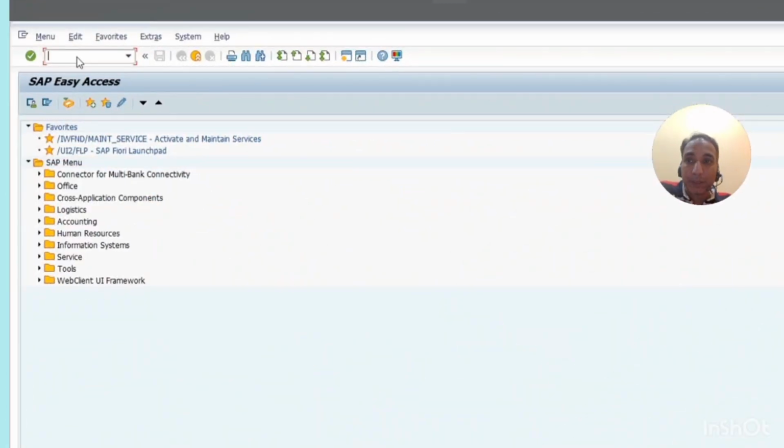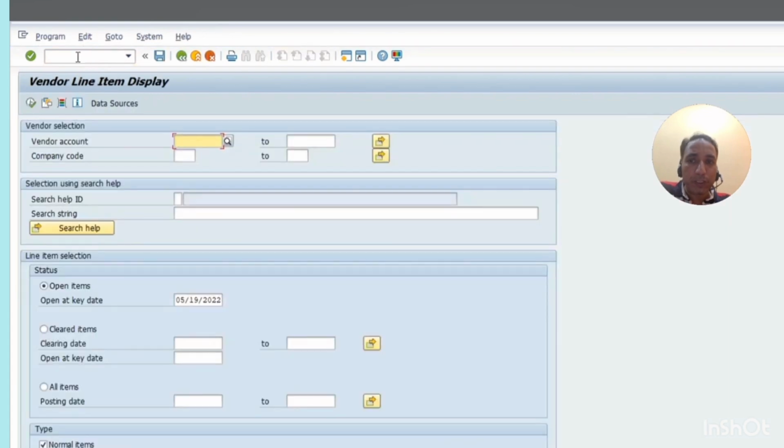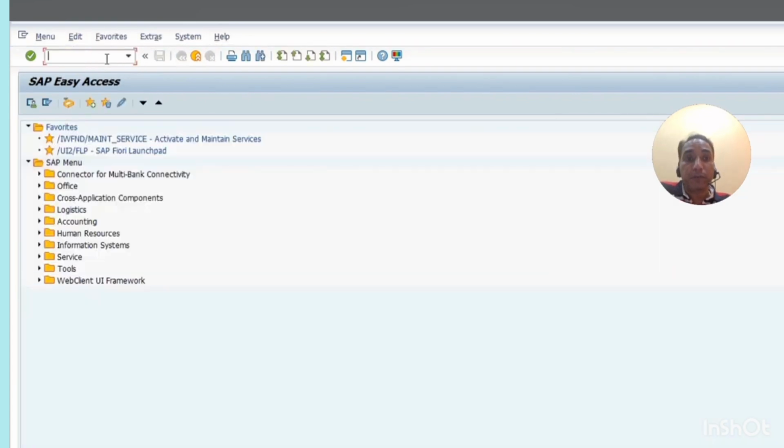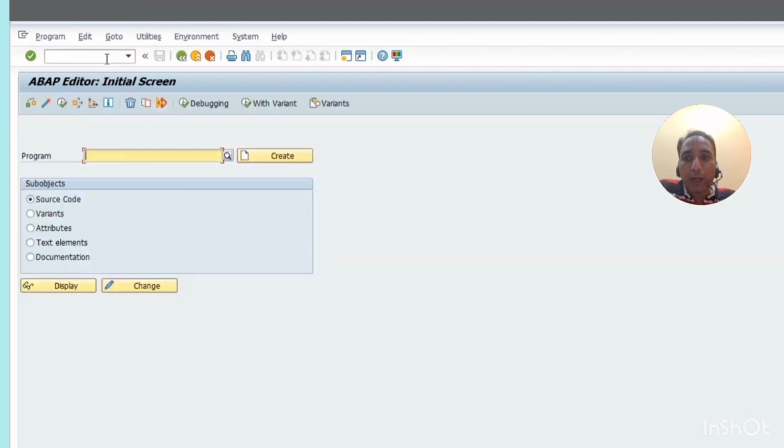So here we are in SAP, and let's say FBL1N is the T code. We know what it is for. It is for checking the open items of a vendor. But if we don't know it, what will we do? We can also go to SE38 and try to find out whether it is a T code or a program name, and we will just try to put it over here. If we put in FBL1N, we usually know that okay, it's a T code, but here in SE38 it will not show. So how do we find it out basically?